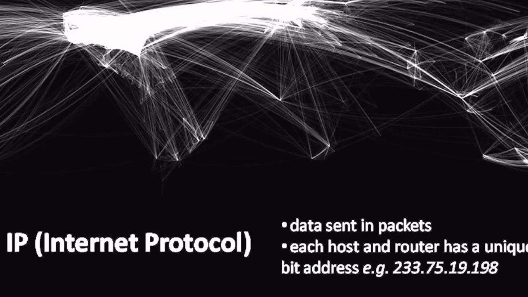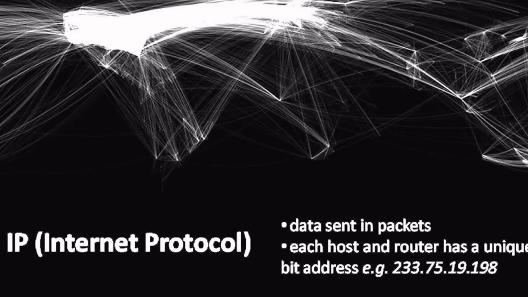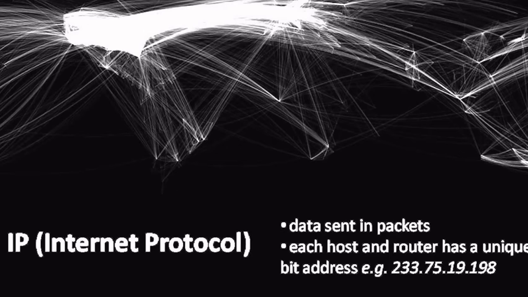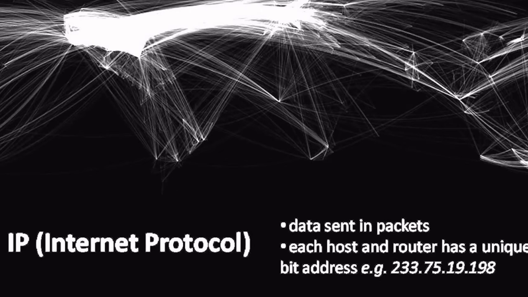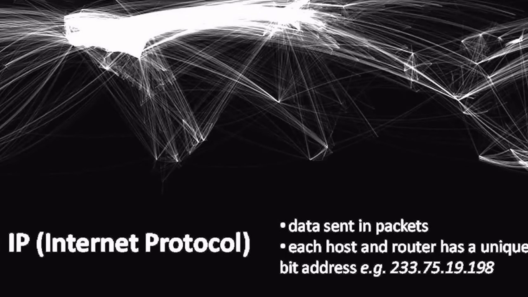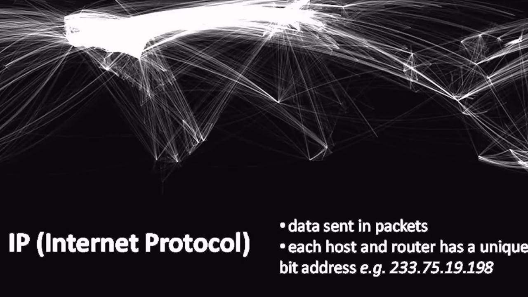And just like a letter or package making its way through the mail system, a packet is copied from one router to the next until it reaches its destination. Now, of course, when a computer sends a packet, it needs to be able to specify where the packet should go, which computer on the internet should be the recipient. So for the internet to work, each system on the internet needs to have a unique address. And currently, these addresses are 32 bits in size. And because 2 to the 32nd power is something over 4 billion, we have that number of unique addresses available. So currently, at most, we can have a little bit over 4 billion computers all connected to the internet at once.